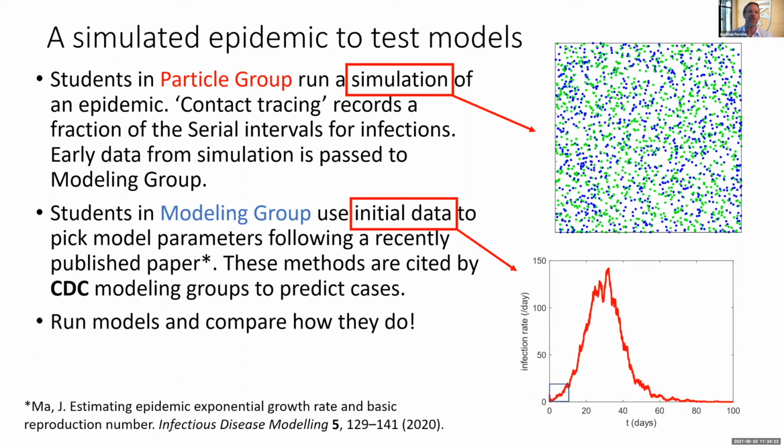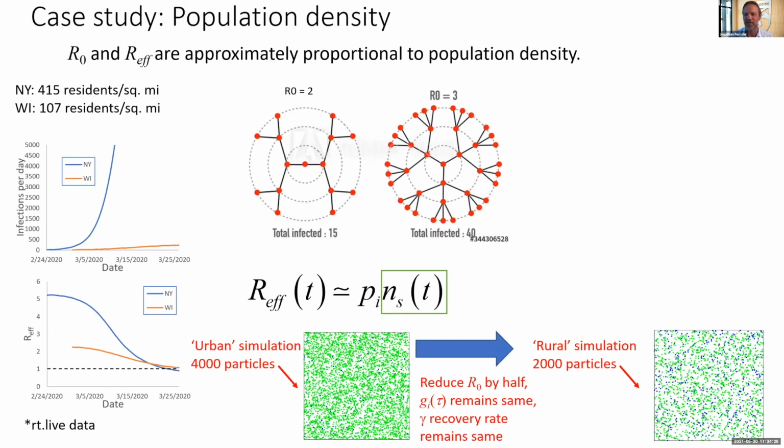Okay, so I'll leave with one last little case study to show again what we're talking about. For this one, we looked at the impact of population density on the spread of an epidemic. If we compare early data from the coronavirus epidemic back in February and March, New York had a very rapid rise in cases in comparison to a state like Wisconsin that had a much slower growth initially. And a lot of this can be attributed to the difference in population density between these states. Later on, as an epidemic progresses, other behaviors can be more important. But initially, a lot of this is attributed to things like population density.